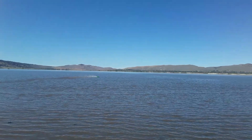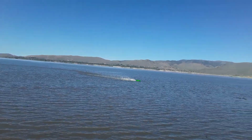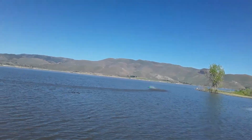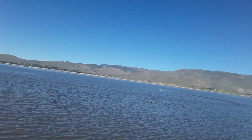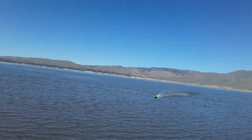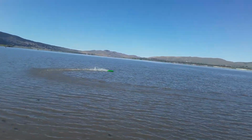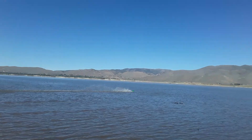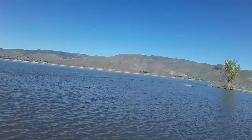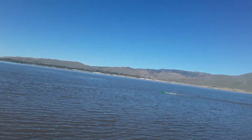That was close. That's what they all complain about, though, is how it kind of skips around in the back end. Yeah. That's why I kind of prefer the shallow monohull. Yeah. Because that's good for straightaway and chop. But the shallow monos seem to handle a little better.